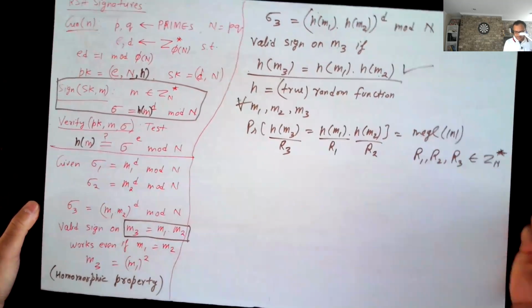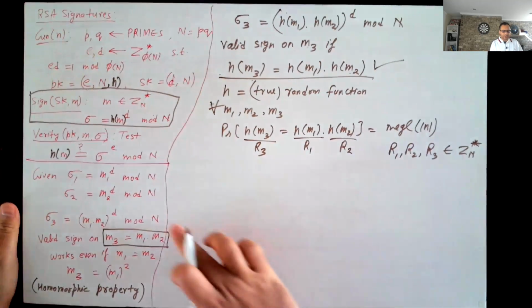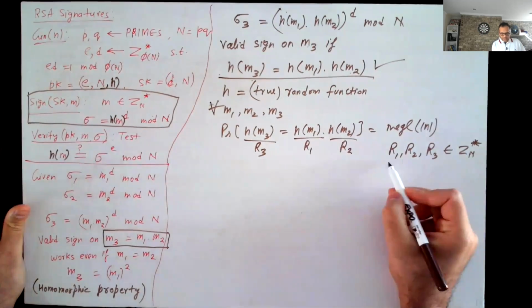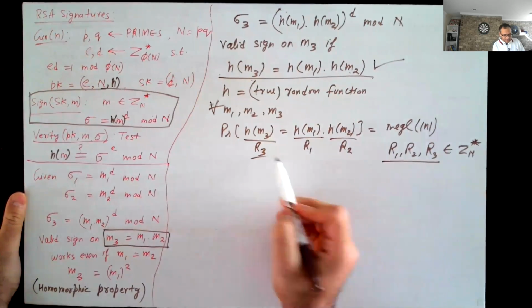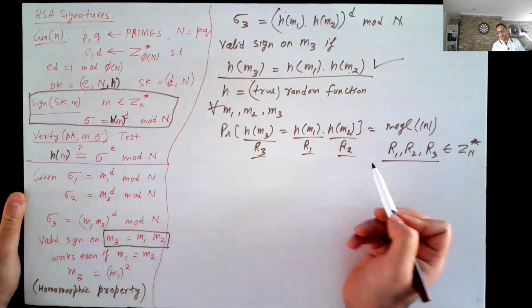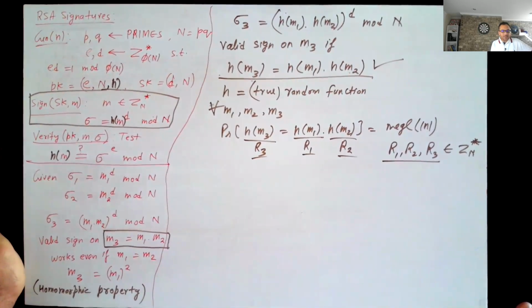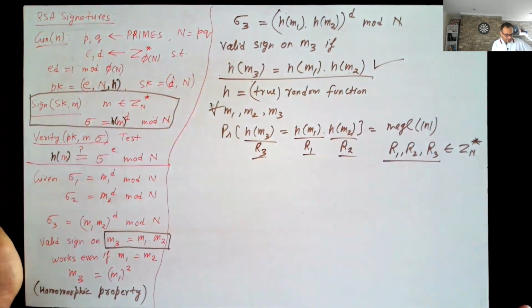Here we are thinking about a hash function which gives you an output in Z_N star so that you can apply the RSA function on it, right? So if these are 3 independent random group elements, the probability that R3 will be exactly equal to R1 times R2 is going to be very small, negligible. Okay, but the problem, of course, is that we cannot really use a true random function. Storing that true random function will require you exponential time.